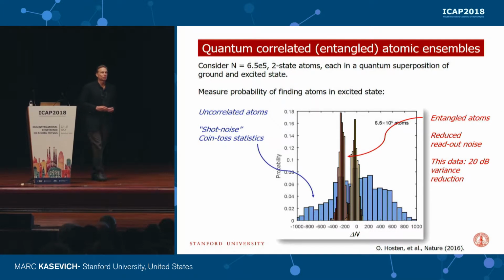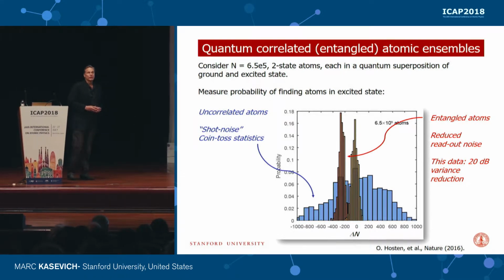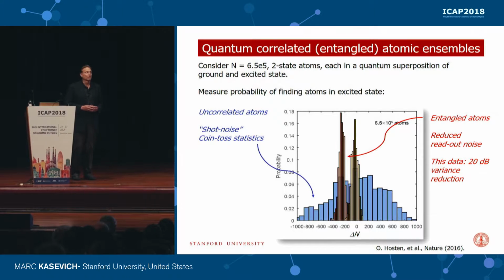And so here I'm showing you some recent 2016 data from my group, where we did a kind of atomic clock prototype experiment with atomic rubidium. And so I'm going to show you the probability distributions if you sit on the side of a fringe and count the number of atoms at an output port.